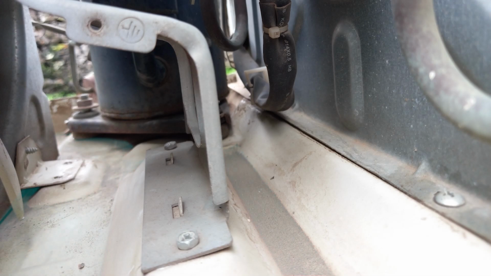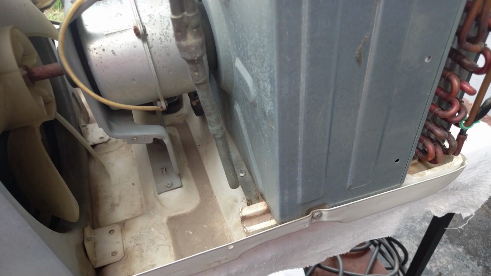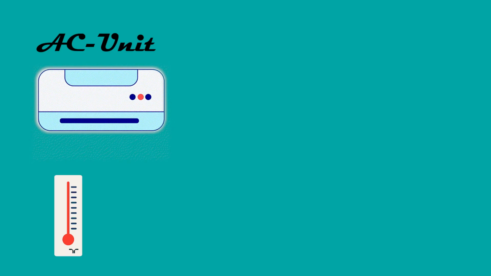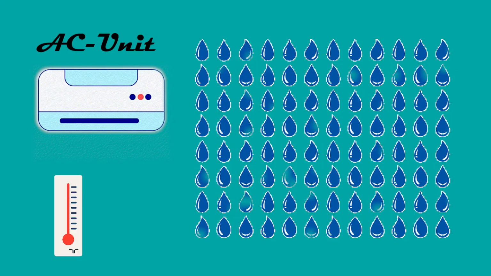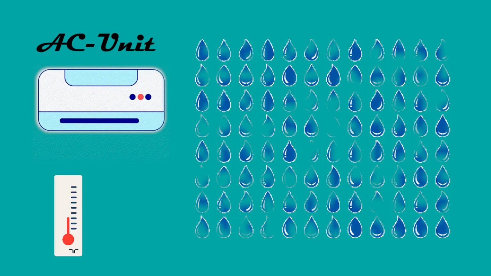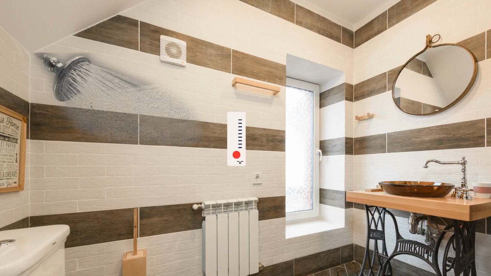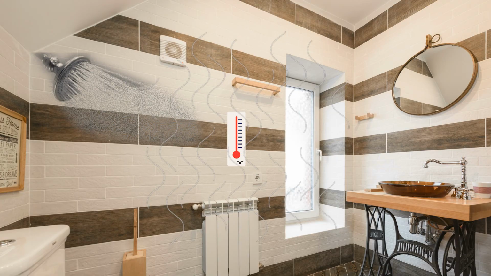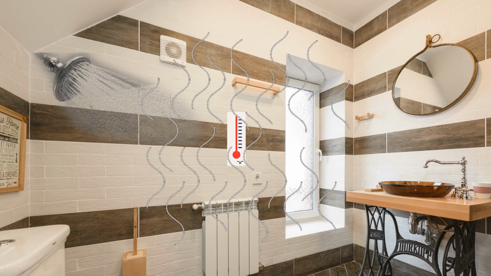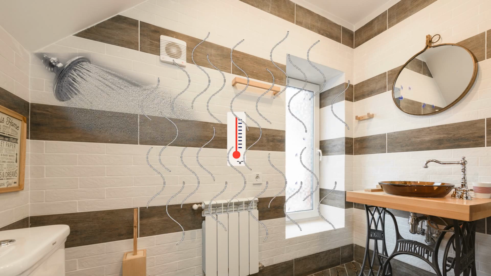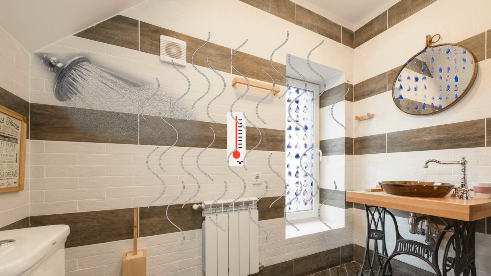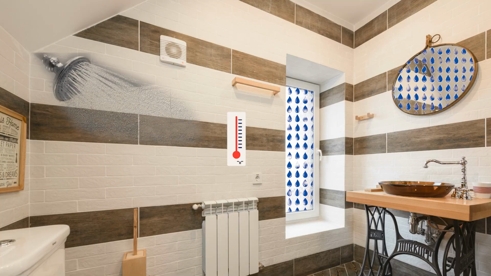Another feature of this particular unit is in the bottom of it. This is designed to catch condensation from the evaporator and redirect it outside. When the cooling of your room is happening and the temperature changes, there will also be changes to the humidity of your room. Another example of this process happens when you take a hot shower during winter. Your mirror in the bathroom is colder than the room temperature, and the humidity of the room rises when you take a hot shower. Eventually you will have condensation on your mirror.